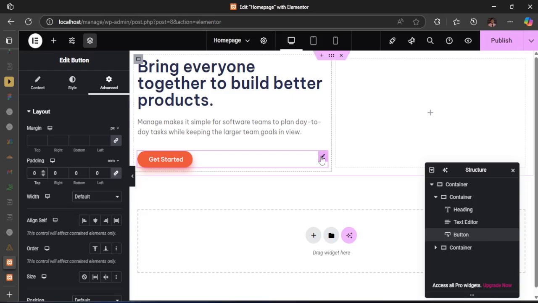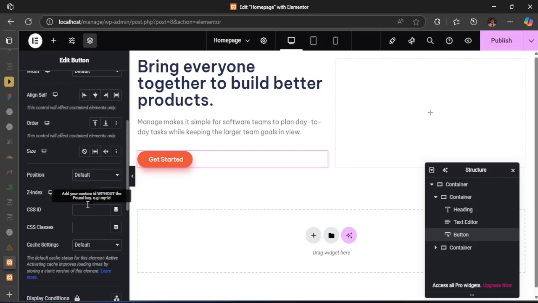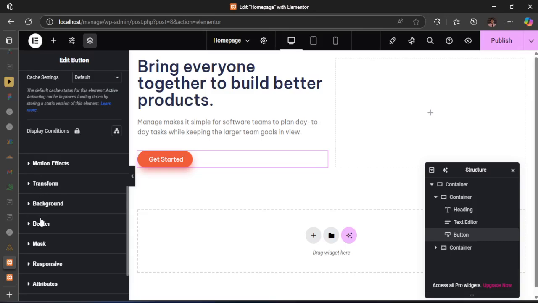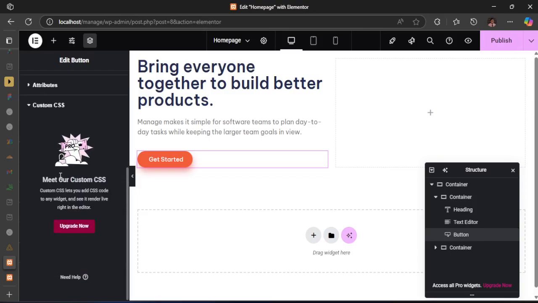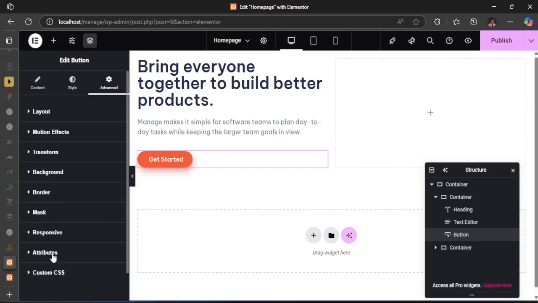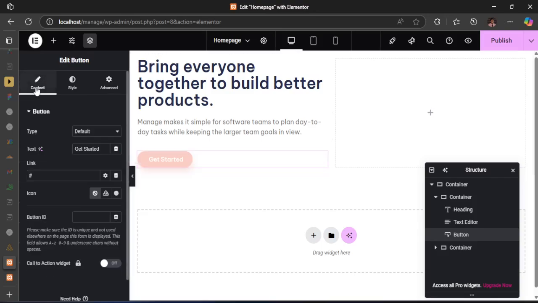So I'm going to remove it because it's adding it to the container. It's not actually adding it to the button itself. I want this thing to be inside the button, so we can use CSS to do the same there. But I don't want to deal with CSS right now because this is a pro feature, but there's a way of bypassing this that we're going to do later. For now, I will leave my button like that. Later on, we can do our global setting for the button, and everything is going to be okay. So we have the content for the left, but we are not done yet.